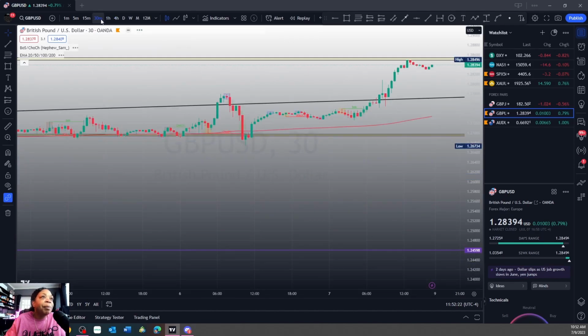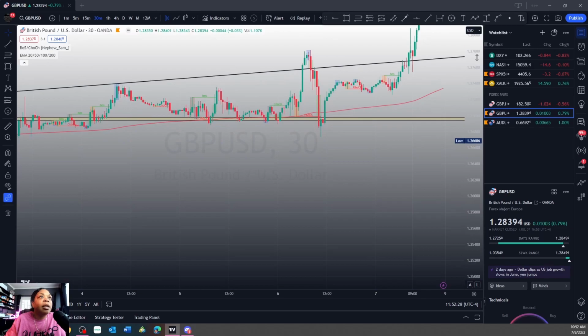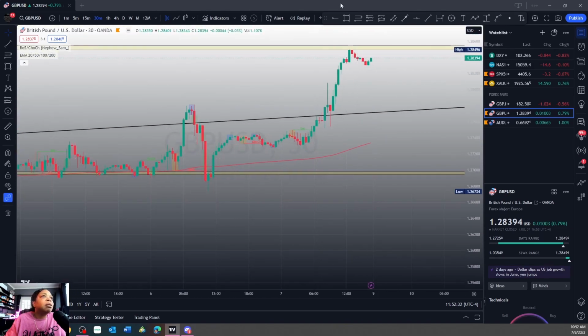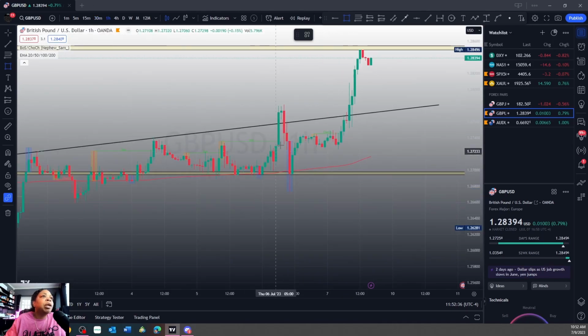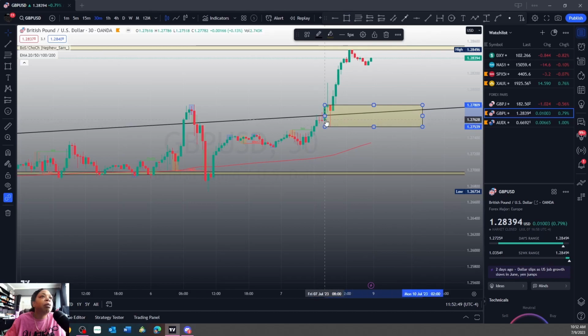This is also trending above the 200 EMA on the 4-hour as well as the 1-hour. So like I said, dropping down to the 30, we got some areas here that could be high probability demand areas. Let me see on the 1-hour what we got. Yeah, we have a small gap here, but even on the 30-minute we have a demand here. So I feel pretty good about this week, y'all. We may have some good setups.